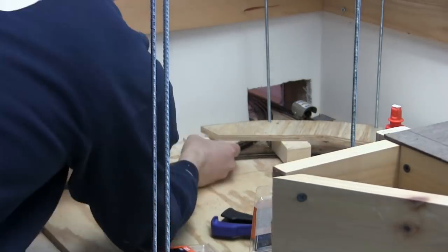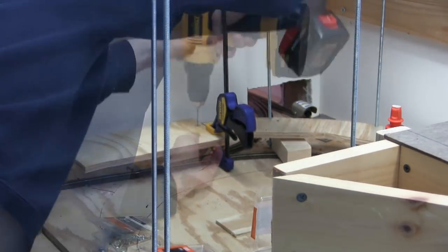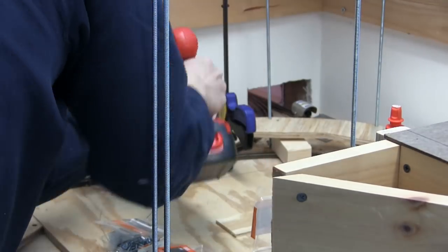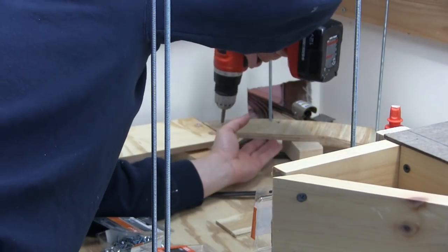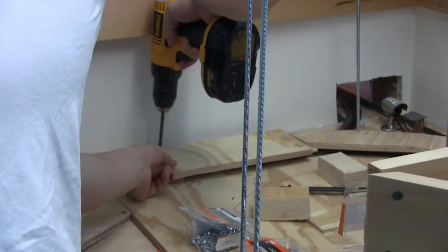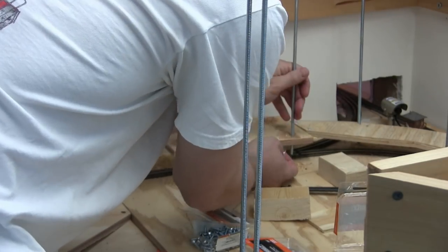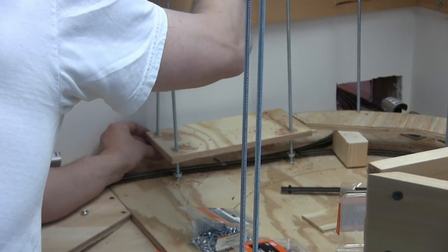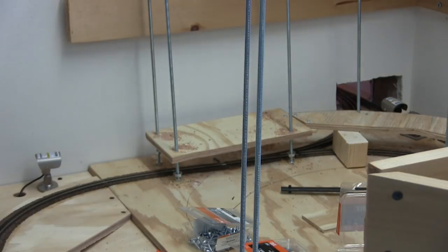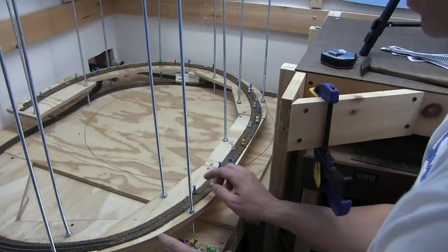As you can see, I had to cut the backdrop to make room for that back corner. I upgraded everything in this helix to 15/32-inch plywood and 1/4-20 threaded rod. I'm joining each piece of plywood together with real thin plywood — I got a quarter sheet of the cheap stuff — and I find that's best. I glue it and then screw it to hold it real tight. A lot of people ask why I don't use a metal fastener, but I just find working with wood is the easiest.